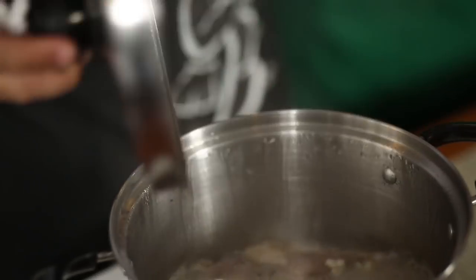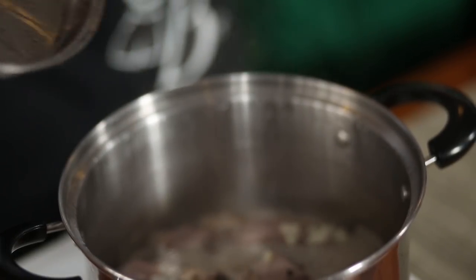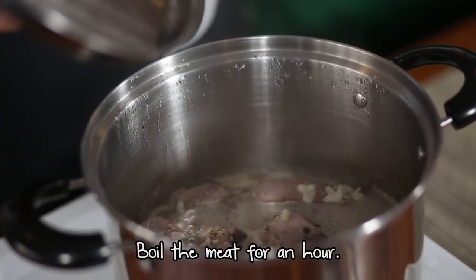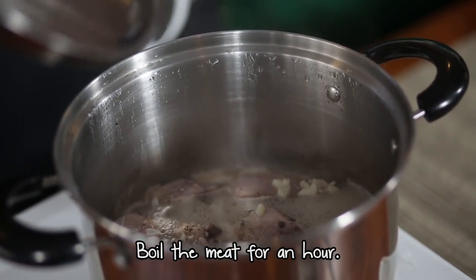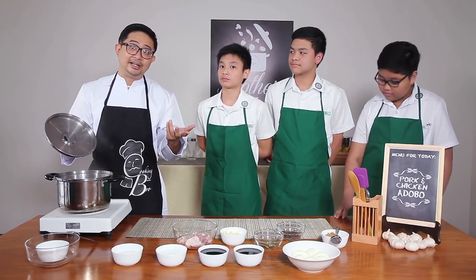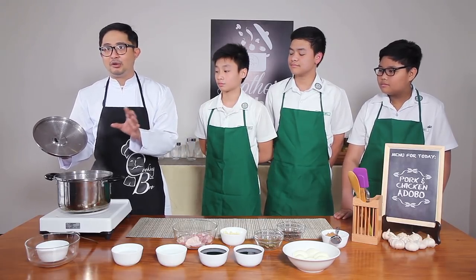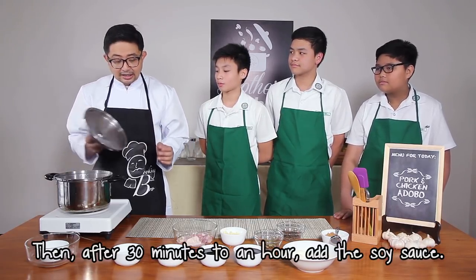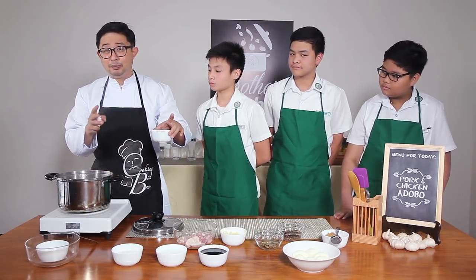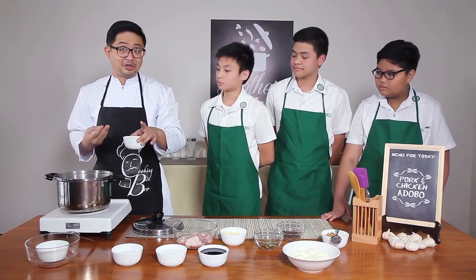So, it's boiling already. Usually, there's a lot of steam in the kitchen. Usually, I let this boil for about 30 minutes to an hour before adding the other stuff, because nga, pork takes longer to cook than chicken. So let's just pretend that this has been going on for about 30 minutes to an hour. And then I can actually add a bit of my soy sauce. And I don't really measure in teaspoons or cups. It's really tancha.